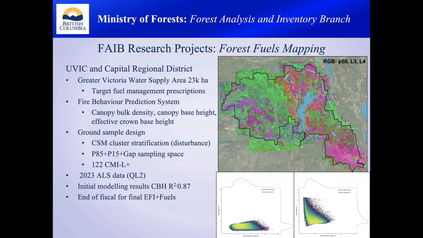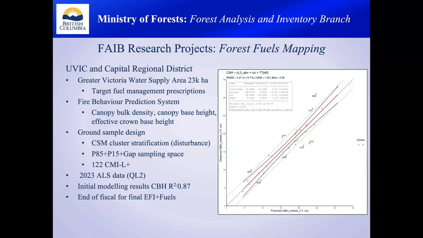That ground sample design has been completed. It was slightly modified to incorporate, hopefully, some signal to indicate ladder fuels. There's 122 samples that have gone out. The data for that was collected in 2023. That's the LiDAR data. It was collected by actually the same vendor who got the contract that year for the provincial LiDAR. So we had a little bit of a sample on what was to come for the provincial program. And then we have some initial modeling coming in, some positive stuff for crown base height here as an example. And we're looking to get that EFI and the fuels by the end of fiscal.